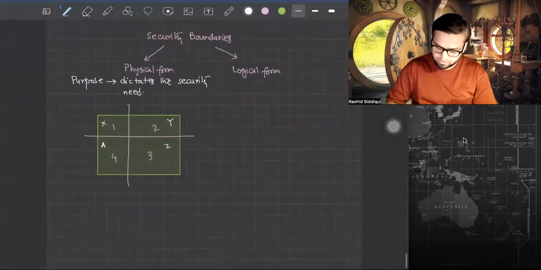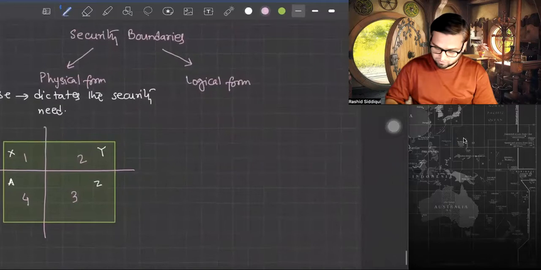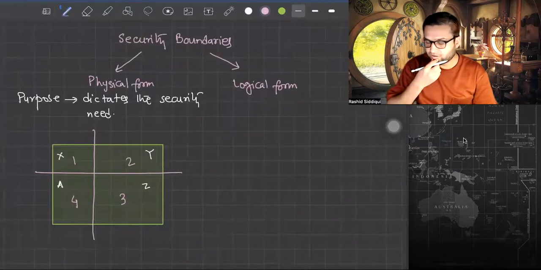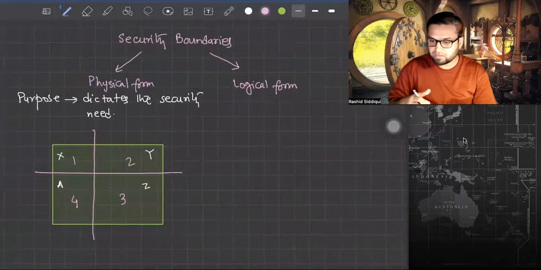If you think of logical form, this may take a different classification, and we can think of how we separate an environment. When we talk of an environment-based security boundary, we are talking about the underlying network or infrastructure where users' data flows, right?